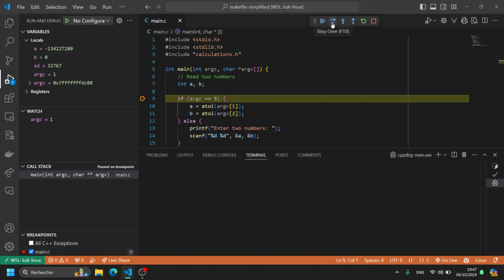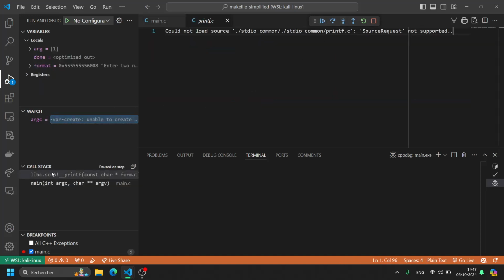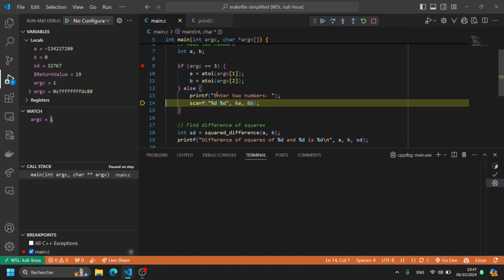So if we run this step over button, it's going to jump to the next line of code that should execute, which is, this block wasn't available. So now this block should run. If I want, I can step into the printf function and see what's in there. So you'll see my stack got updated. This is a function that is from the standard library. It's not one of my functions. So some kind of bug is happening where I can't see the source code there. So I'm going to jump back out and go back into my own file, and you can see the call stack updated accordingly. And now I can continue debugging.